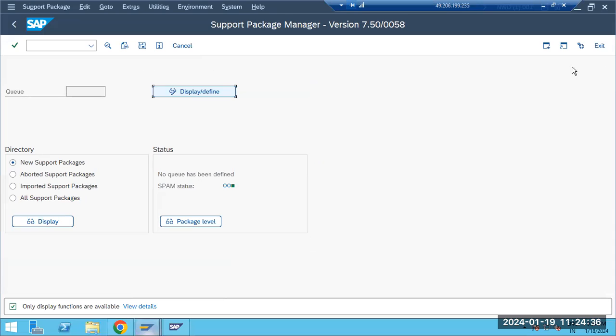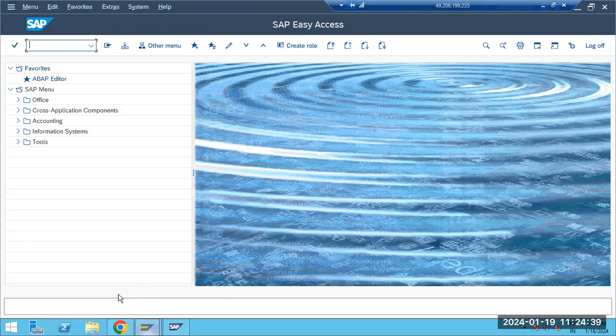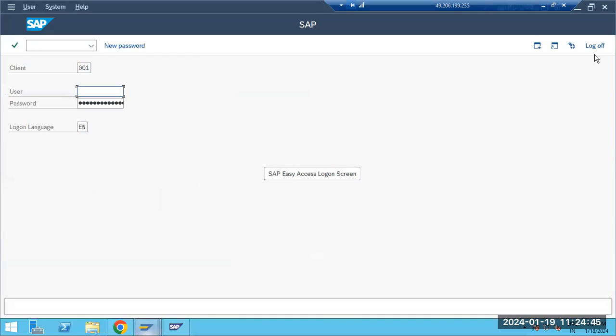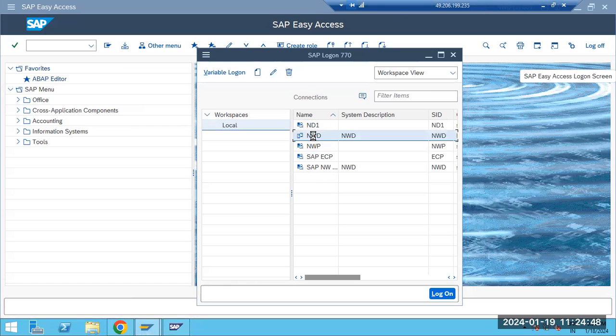For SPAM, we definitely need to go to the 000 client. We have to open the 000 client here, not the NWD client.